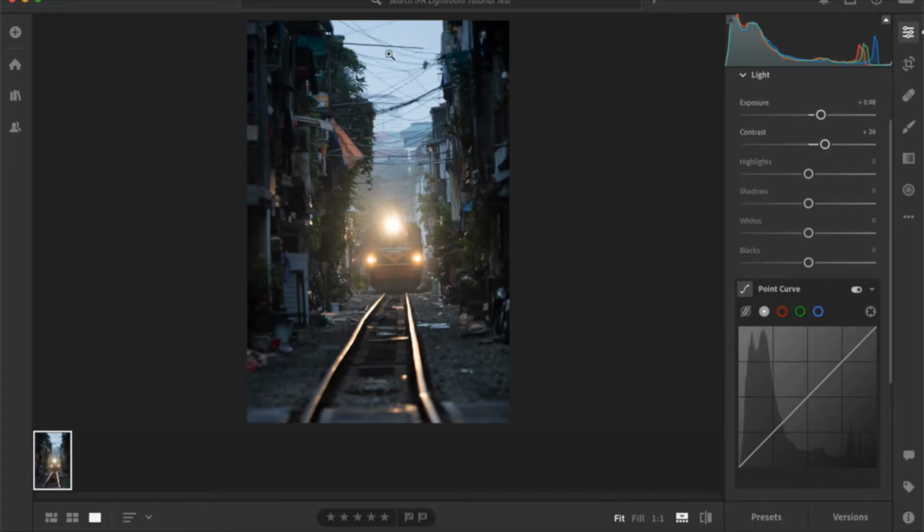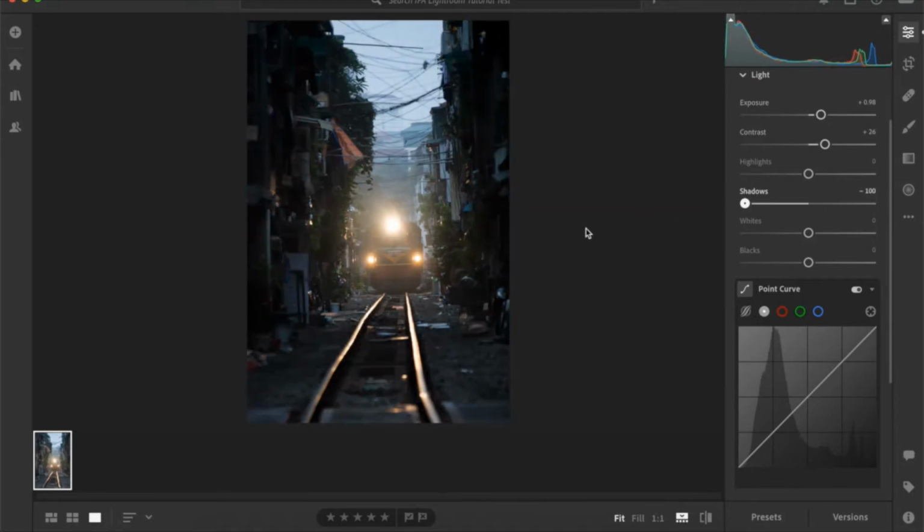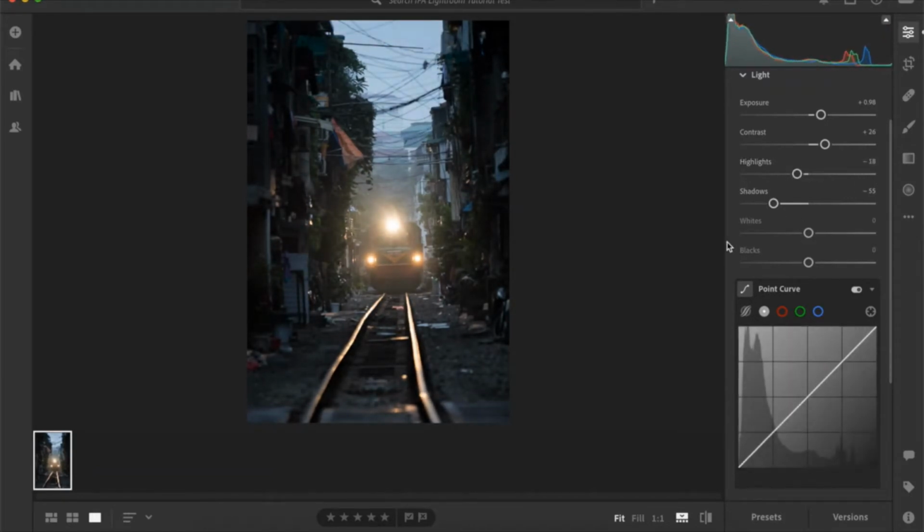Highlights is the lighter parts of the photo, for this, right here, right here. Shadows is the darker part of the photo, so here and here, right? So I can raise the shadows and make it brighter, which just pushes it over here. I can decrease the brightness, which makes it like this. I think that's pretty good. Highlights, again, same thing, it just decreases or brightens it. I don't want to decrease it too much.